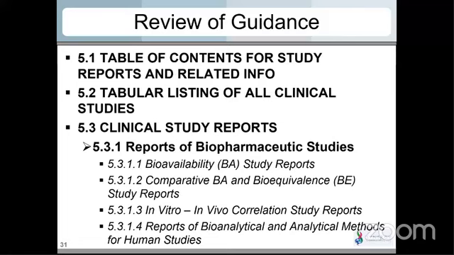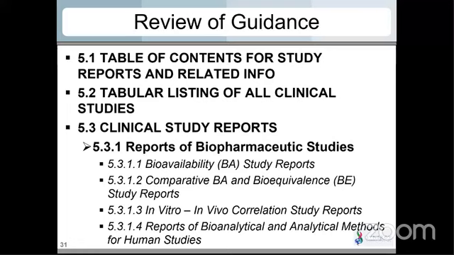And then similar again to the non-clinical section, it lists out the order in which the different types of studies should be included, beginning with the biopharmaceutics studies, which is where you'll put information if you are submitting a generic application.